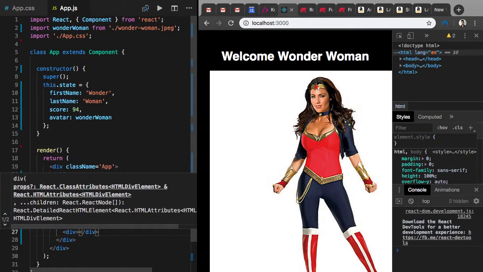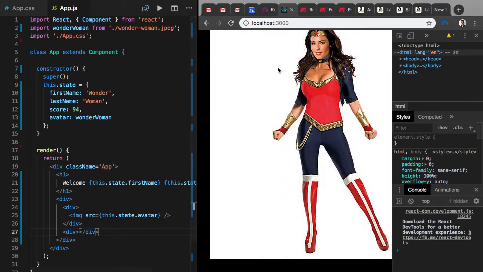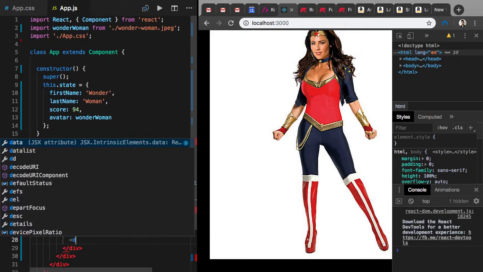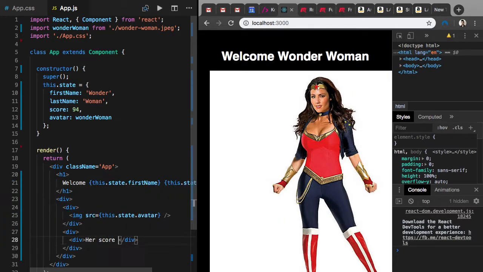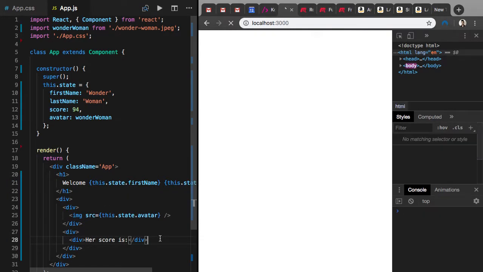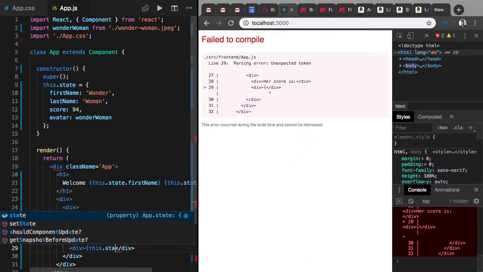So then on the score, how do we display the score, even though it fits underneath at the moment? I would display the score here. Just as a number. You just want to display a number. Yes, I just want to. Well, we can. Yeah, fine. We can add some title on it, right? So we can say, her score is. So would it just be this.state.score? Exactly. Thank you, Yi. It will be this.state.score.